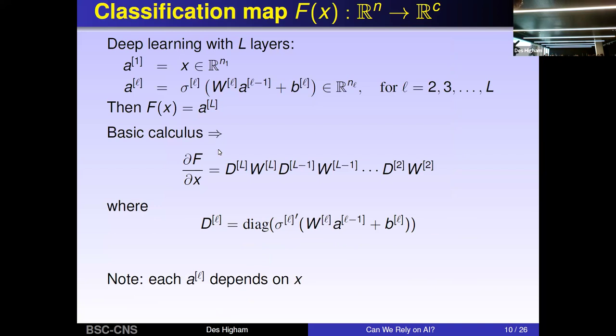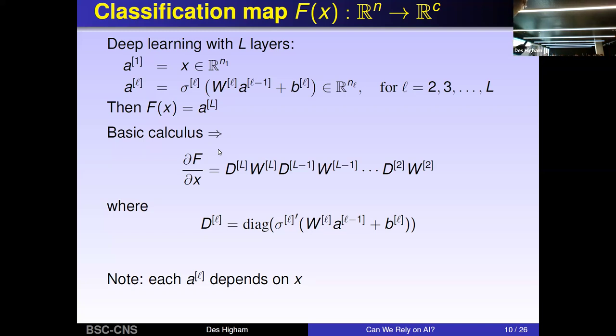So here's a bit more detail. I'm going to focus on standard feed-forward neural networks. I'm sure many of you have come across this. So ultimately, it's a map. It takes an input, in our case, the vector of pixel values, possibly red, green, and blue, all made into one big vector. And it turns out, at the other end, a set of probabilities, classification probabilities. So it's just some general nonlinear map.